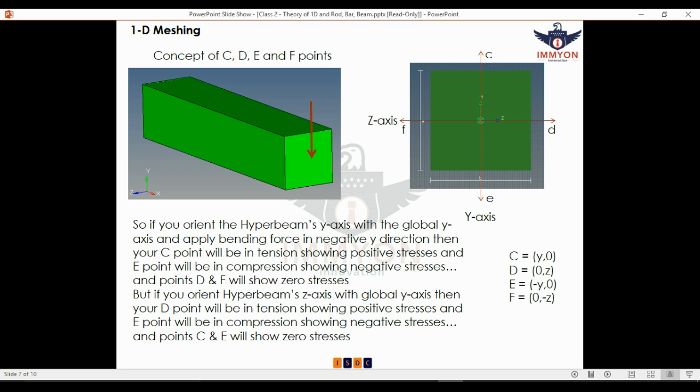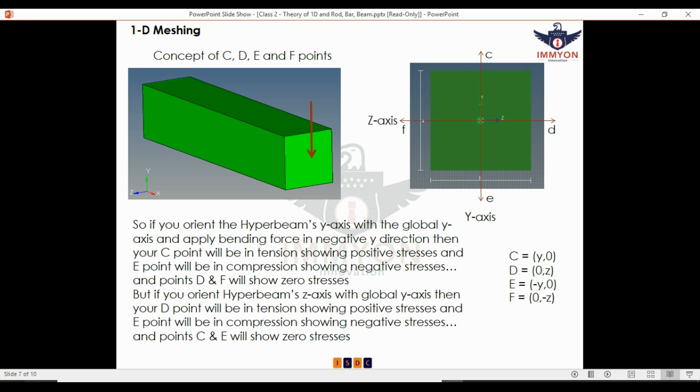In the same problem, if you orient HyperBeam's z-axis with global y-axis, then your D point will be in tension showing positive stresses, and E point will be in compression showing negative stresses. Now we will be seeing this by orienting the same problem with z-axis.